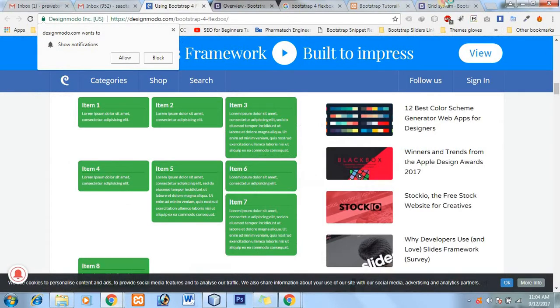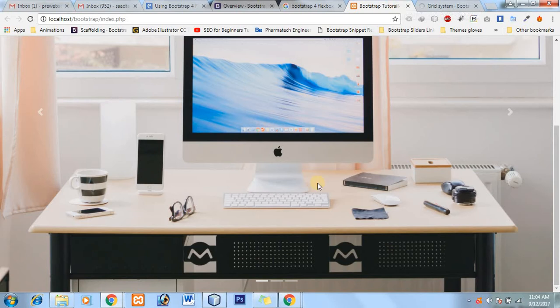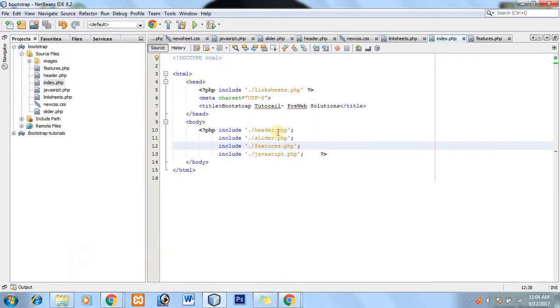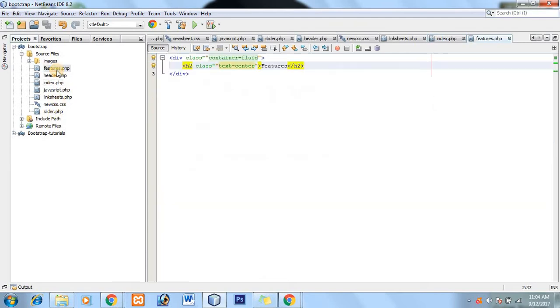This was the file, bootstrap slash index.php. I'm running it, so you can see this is the features heading and it's at the center. I have to make it red, so I have to create a custom class with the name feature heading.